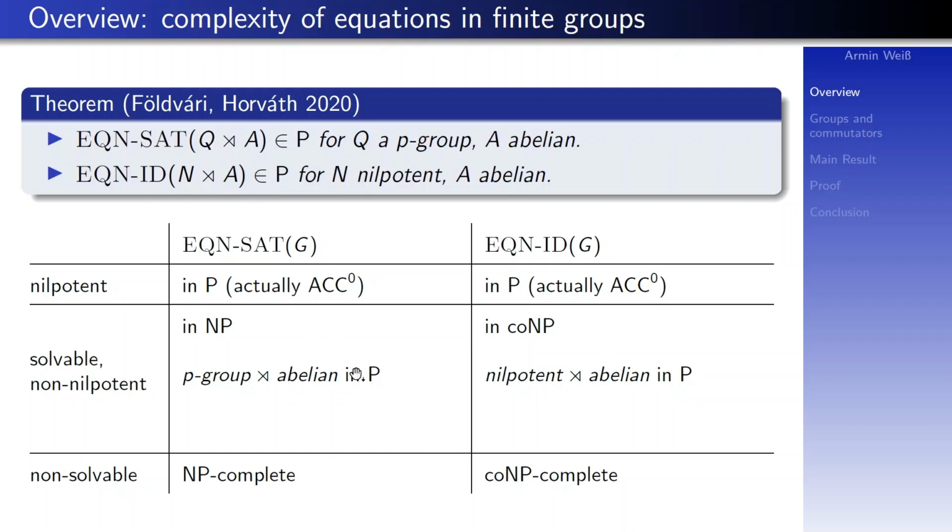But of course, these are not all solvable non-nilpotent groups. Actually, all these groups have fitting lengths too. So I'm going to tell you later what fitting length is. But of course, this asks, what about all the other solvable but non-nilpotent groups? And in this talk, I'm going to prove some lower bounds for some sufficiently complicated ones of these.